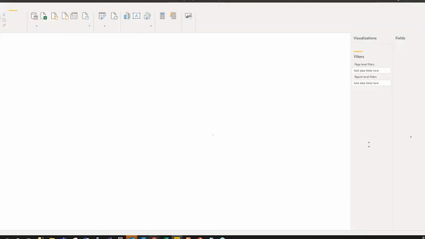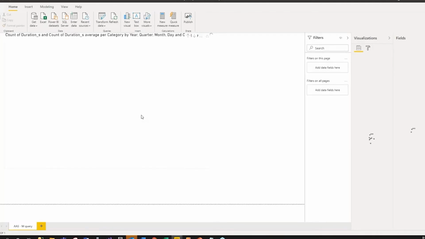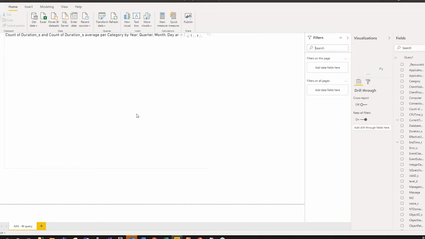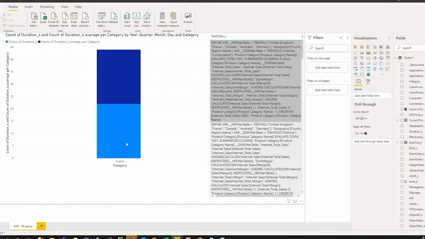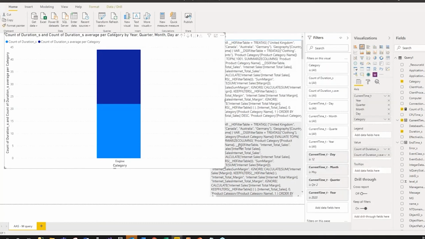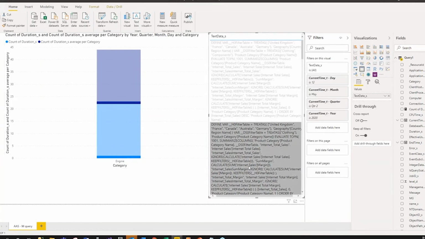So hopefully this will render quickly here. And this is an example, and I'm going to say right now it's an ugly example, but it's an example of me pasting that M query that I had previously, and you start to see the text data. So if I wanted to look at the various things here, I can see what's happening in terms of the text.